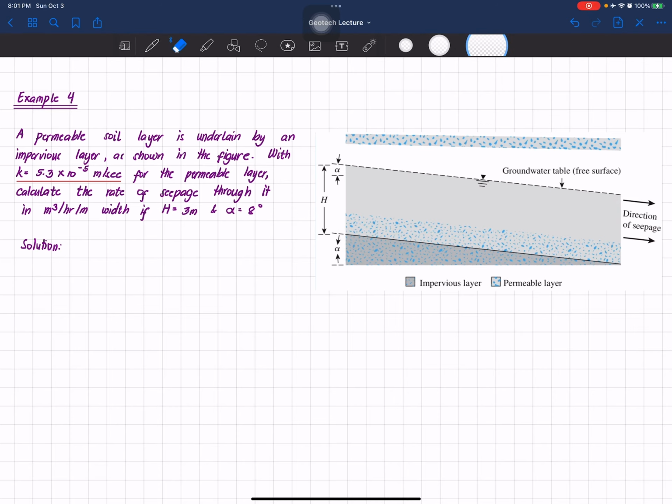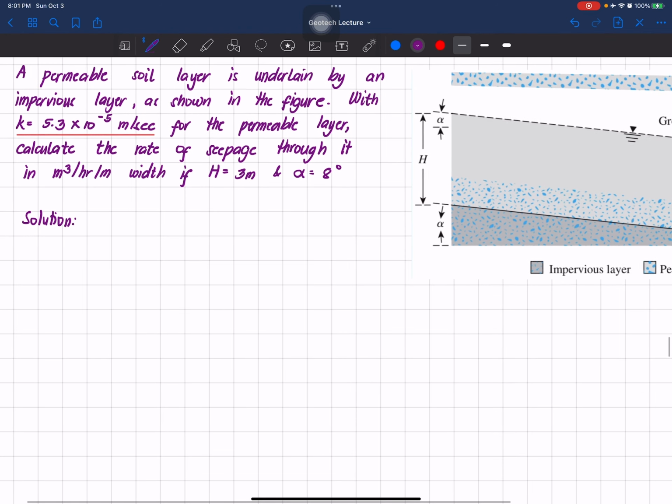So, we need to calculate the seepage. Okay. So, what is our formula for the seepage? Or the flow rate. So, ang magiging formula natin guys, as was discussed, we have Q is equal to KIA. Okay. So, tingnan natin kung ano yung mga given. So, we have the given for K. So, wala tayong problema doon. Wala tayong given for I and A as well.